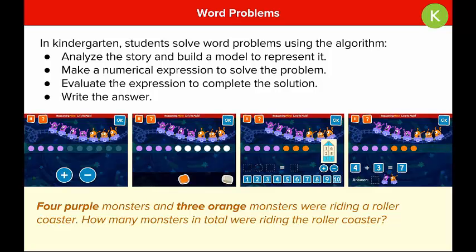So after the student says, or we help them to see that they should add, then we say, great, paint 3 more tokens orange. That completes the model. And then they have to show 3 plus 4 equals 7. And notice in this third screen, if they get 3 plus 4 right, but not 7, then we'll show them that number house, and you can see the relevant rows are highlighted to remind them that 3 plus 4 is 7 and ask them to just try again with the right-hand side.